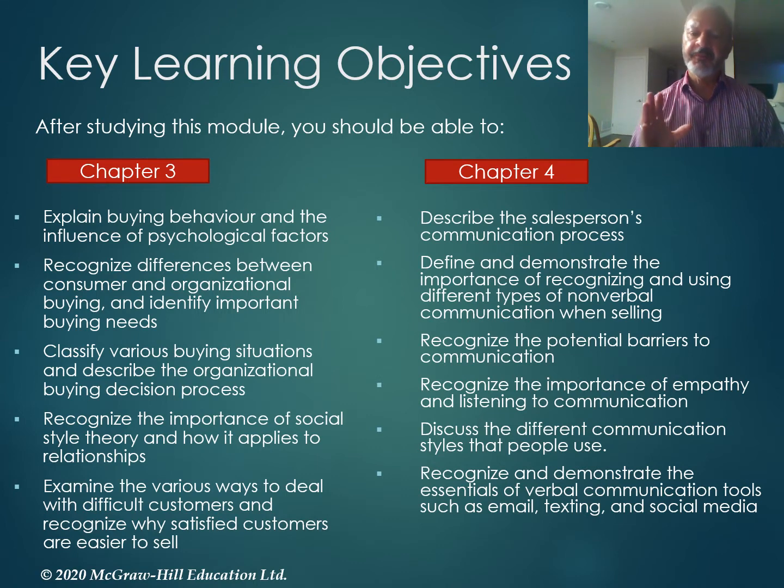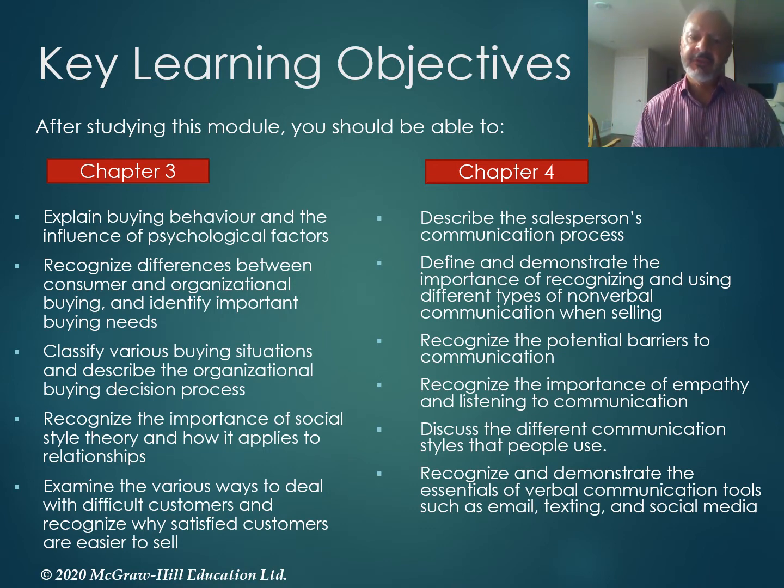But there's also more subtle barriers to communication. Biases, prejudices, people's past experience with your product or service. All of these can taint or influence their impression of your product or service in a much more subtle way. So these are all areas that we will need to look at and address through Chapter 4.